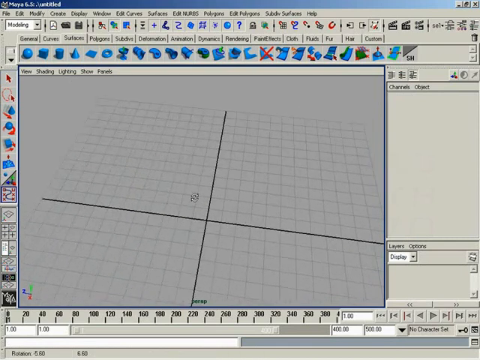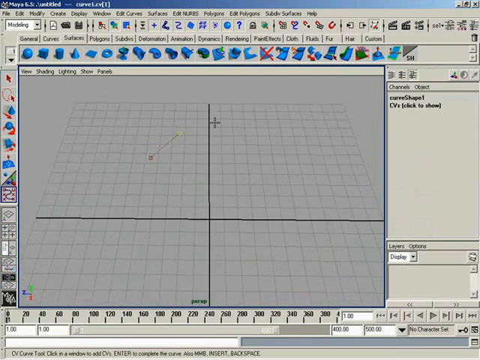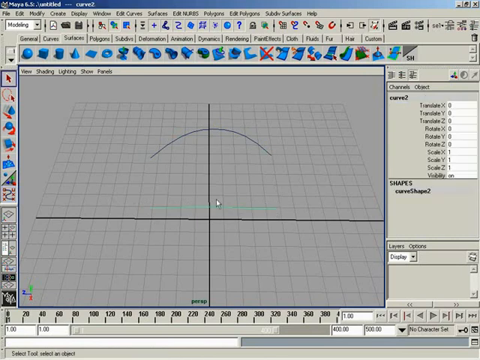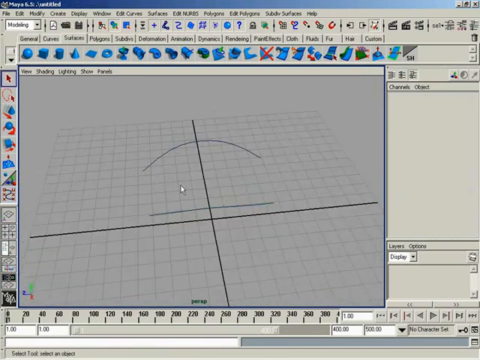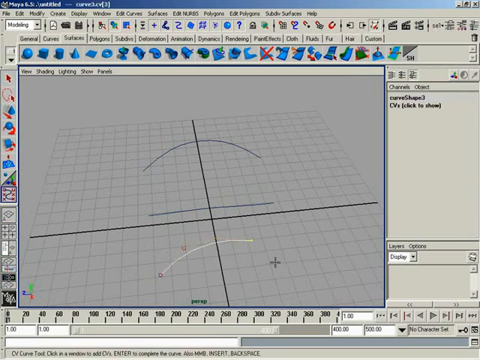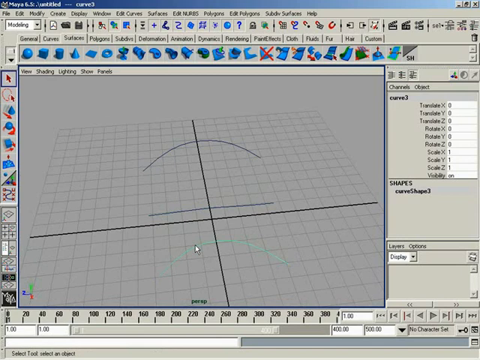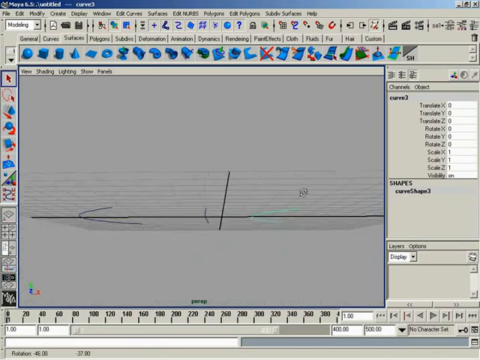And I'm just going to make, let's see, I don't know, something like that. Let's reactivate the curve real quick, and we'll go ahead and throw down some more CVs. Maybe something like that. So we've got two different curves. Heck, I'll go ahead, let's hit Y. I'll throw in one more as well. So something like this.